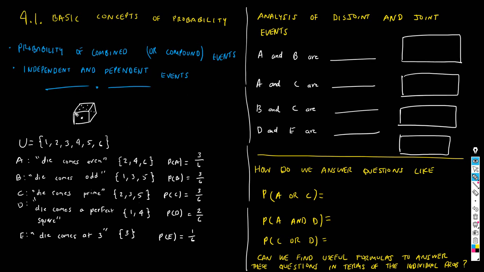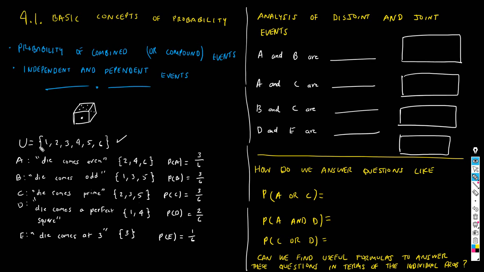Let's consider the following random trial. We have a die and we're gonna throw it, and as we know, the sample space for this experiment is getting either 1 or 2 or 3 or 4 or 5 or 6 in the upper face of the die. So this is the sample space. It's an idea that is understood by now, I believe. Remember, these are the individual or singular or elementary outcomes of this experiment.